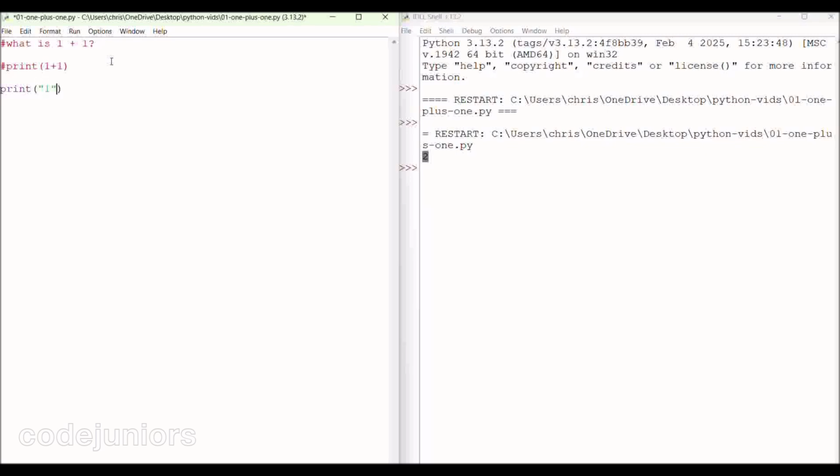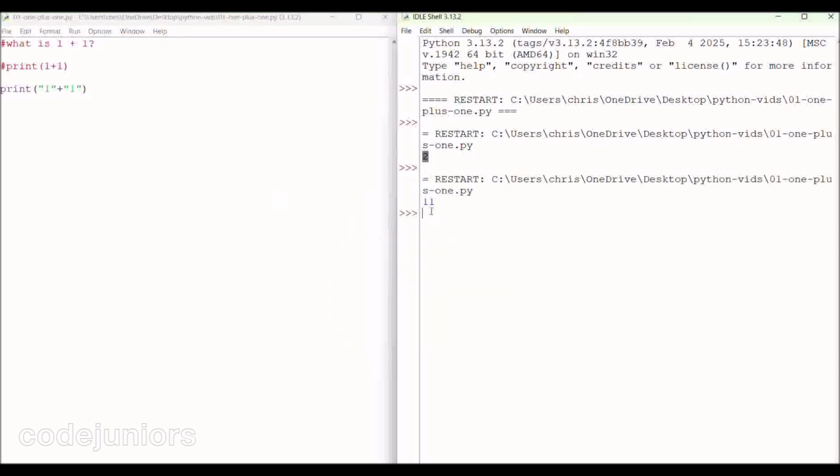So I quote it. 1 plus 1 as a string, two texts holding the value 1, and I run it. It's gonna be 11. So basically, you joined two characters together, two letters together, or two strings together.